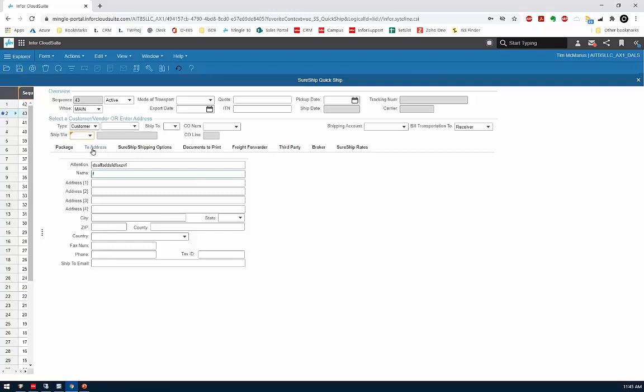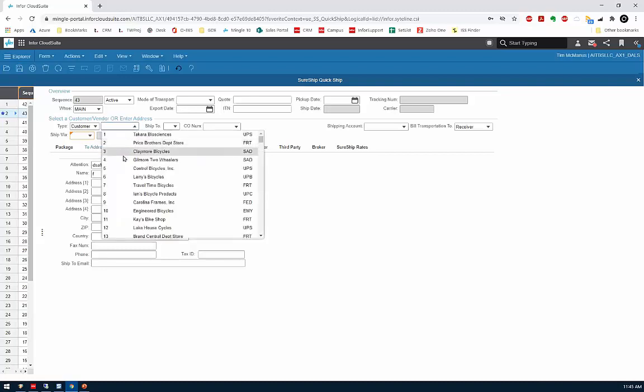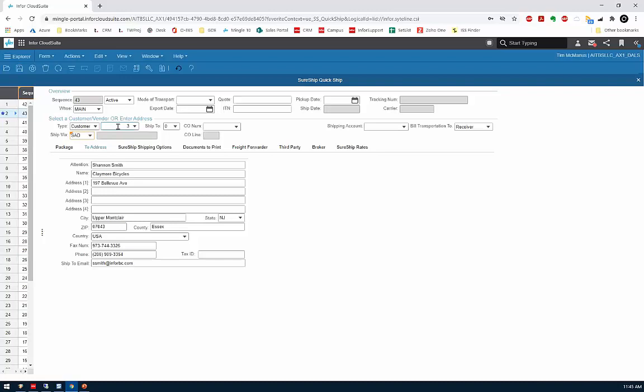It doesn't have to tie to anything, but a lot of times when you're shipping something from your company, it's going to someone with whom you've got a relationship. Maybe it's a customer or a vendor or something like that. So if you're sending something to a customer, you can go out there and find that. I mentioned that some of our customers used to keep their address book updated in WorldShip. Just figure this is an address book, right? So I can do that. There's my customer. I can change the ship to, and then I'll change the address.